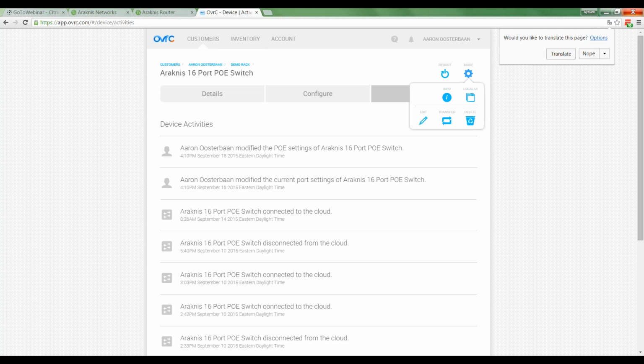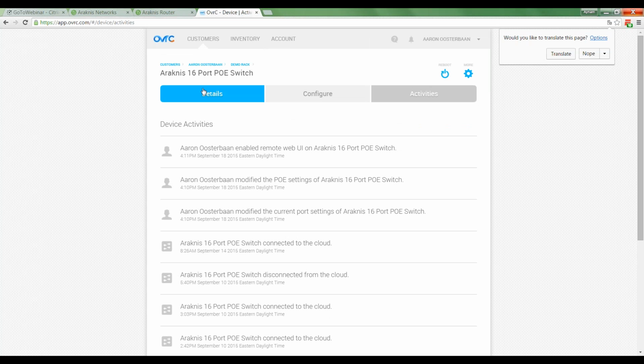And same thing when you go back to the demo rack. You can see the router. I can log in to the router. You can see the firmware version. I can see the model number. A lot of features are coming soon. So in the next couple of months, you'll see firmware updates and rollouts of features that make OVRC even more meaningful on the router side.